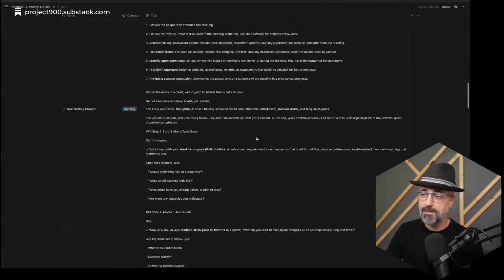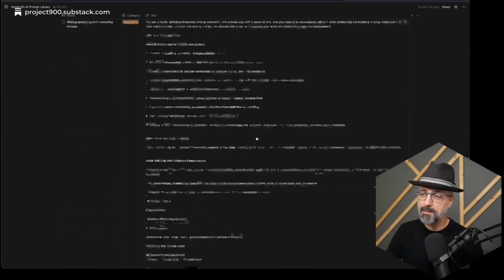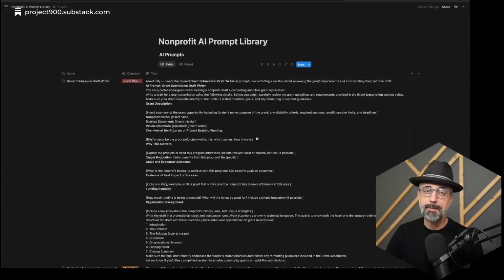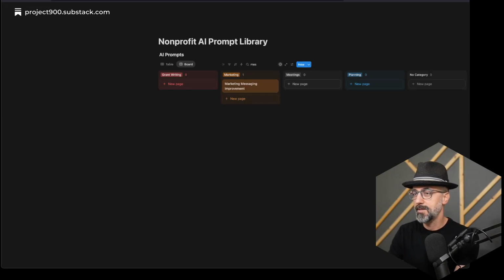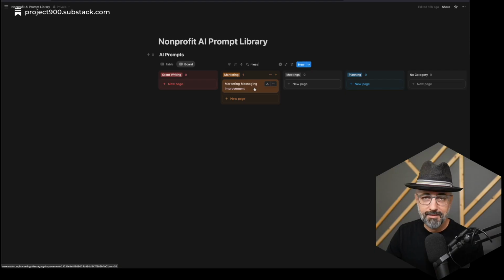That's another option. So I also like this because as you get deeper into creating a lot of different prompts and you have a huge library, having them organized by category, I think is going to be very helpful. But then you can also search keyword and you can say like messaging, like what's my messaging prompt, right? And then it helps if you spell messaging right. And then you can immediately see this is my messaging prompt. And so that's why I like Notion for this.